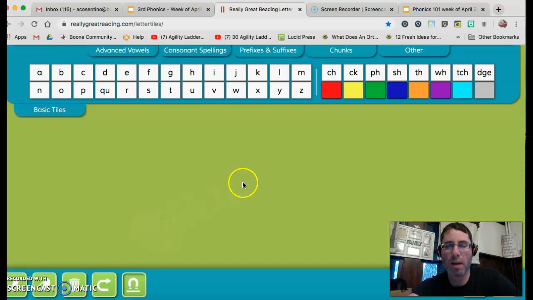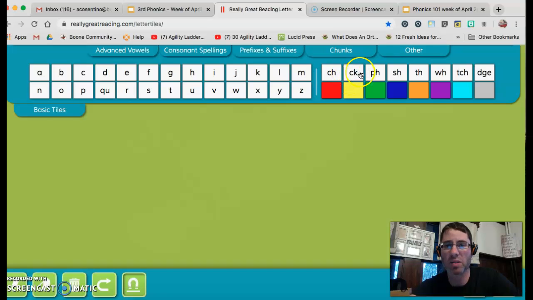I'm going to follow up with Mrs. Vio's video and my other video on this slide and talk more about those digraphs and trigraphs. And we're going to use the color tiles once again to stretch out our words with the tiles and break the words down by their phonemes, their sounds, and then match the graphemes. So the trigraphs were also mentioned, and those two are right here, TCH and DGE. But we're also really going to be focused on those digraphs like CH, CK, PH, SH, TH, and WH. Those are the most common.